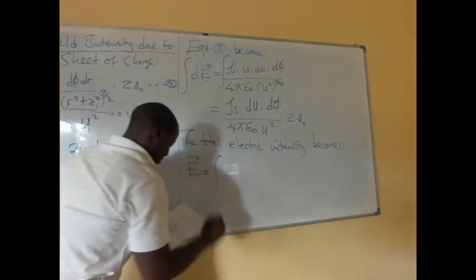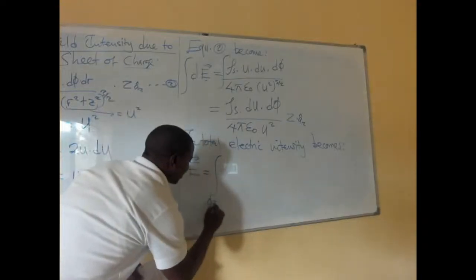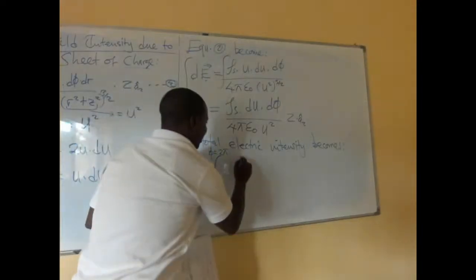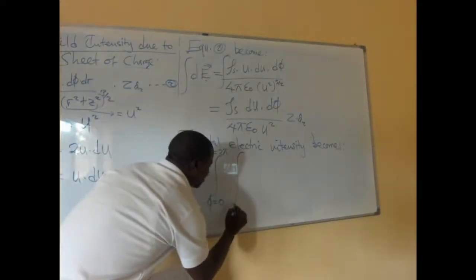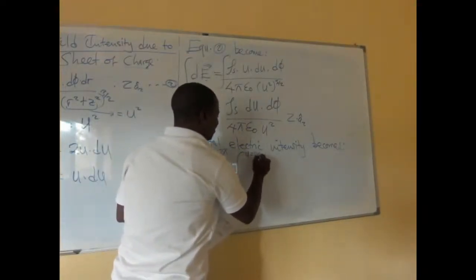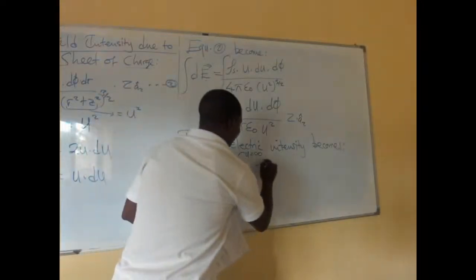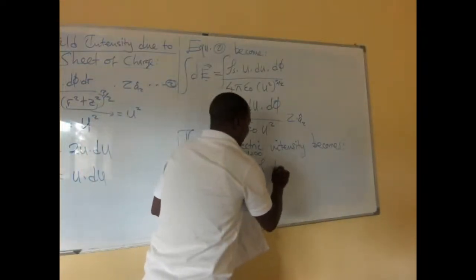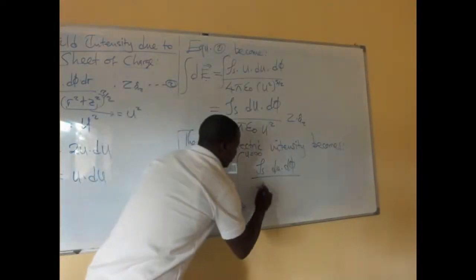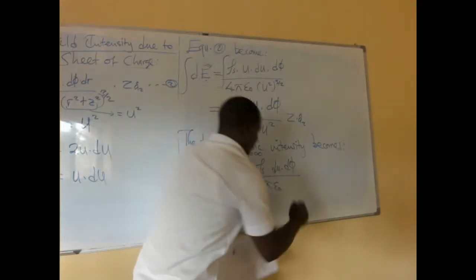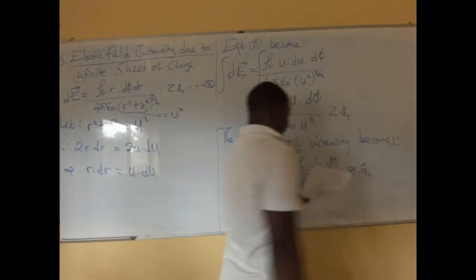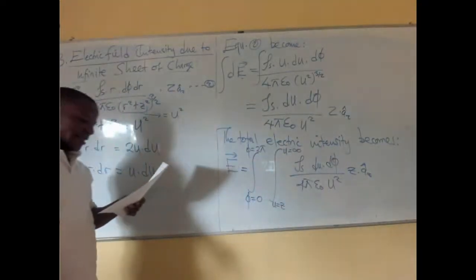the first integral is where we are moving from φ being equal to 0 to φ being equal to 2π. And then the next integral is the one that we have reduced, where u is equal to z to u being equal to infinity, of surface density multiplied by u dφ. All this we are dividing by 4π ε0 into u squared, of course multiplied by z into az as a unit vector.